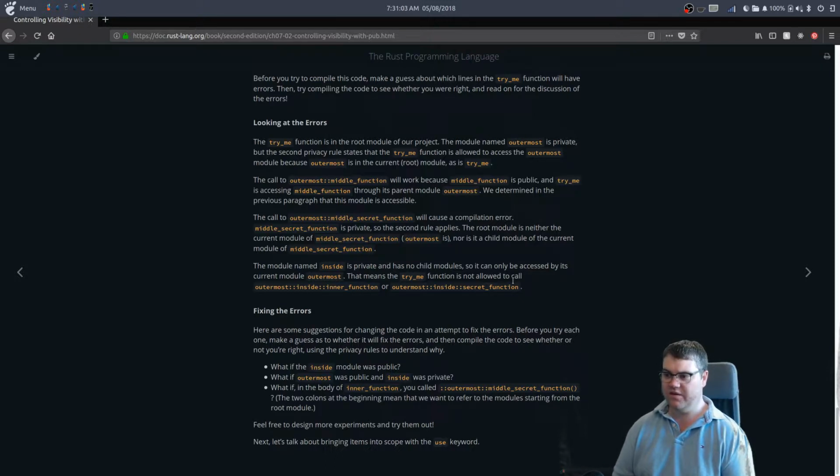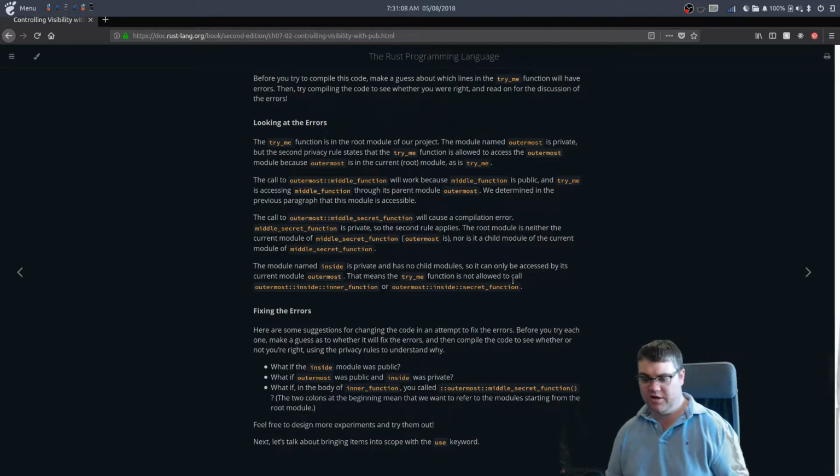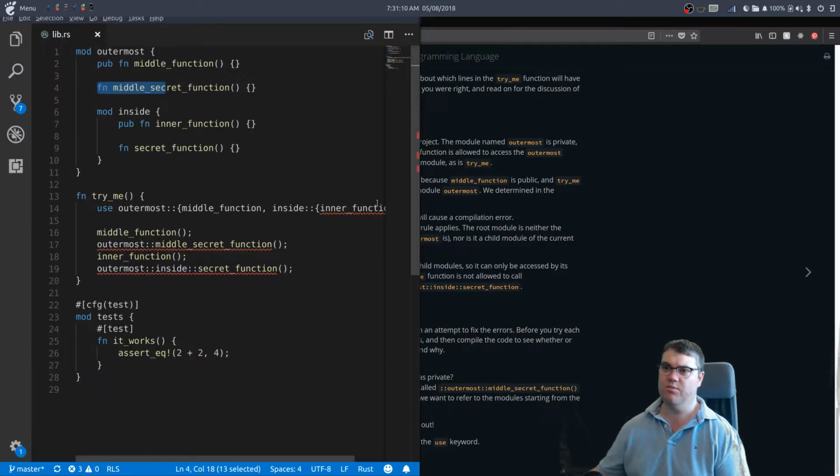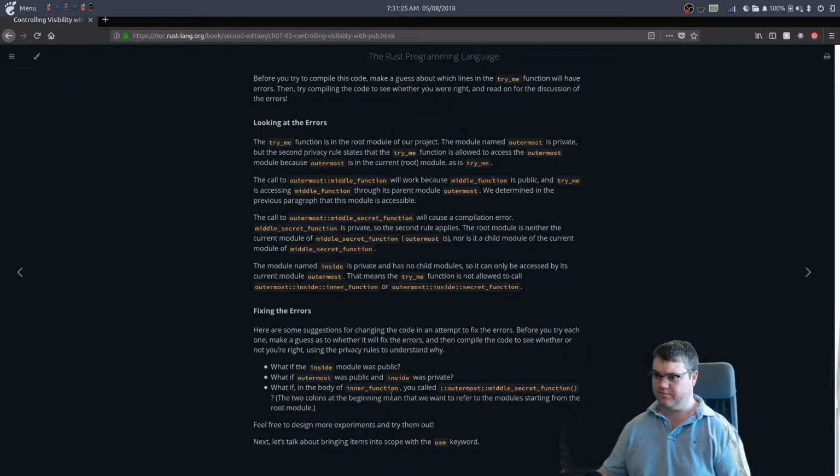What if the inside module was public? So if we take the inside module and make it public, that will cause the inner function to work. So this error would go away. So let's try it. And yep, that fixes that.